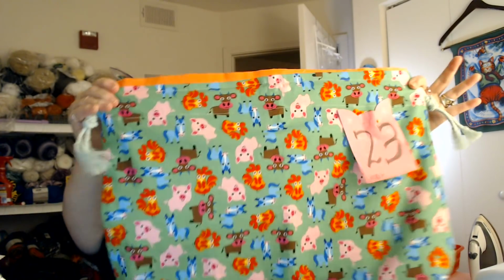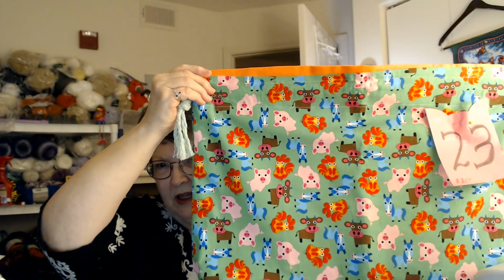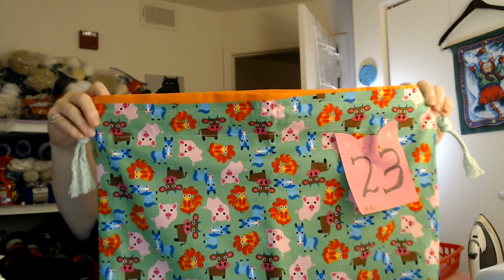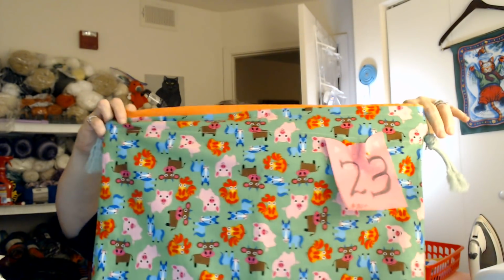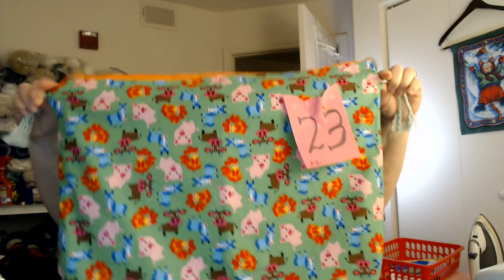Number 23. Look at this. It's got pigs and roosters and cows. It's like on the farm. Old MacDonald had his farm. Isn't that cute? And I got the orange line. This is orange, and it doesn't look orange, but it is orange to match the rooster.